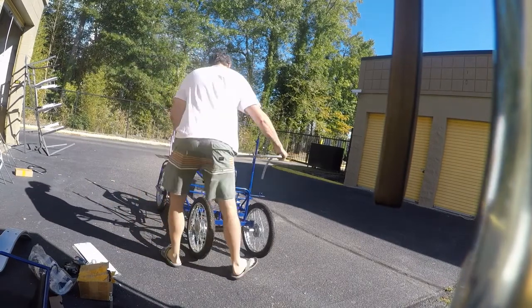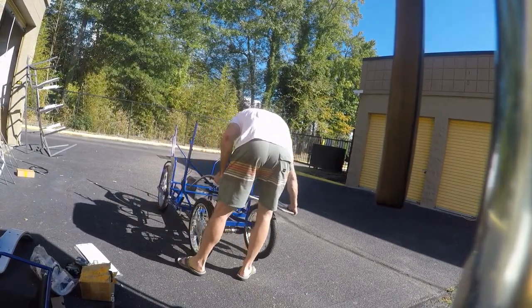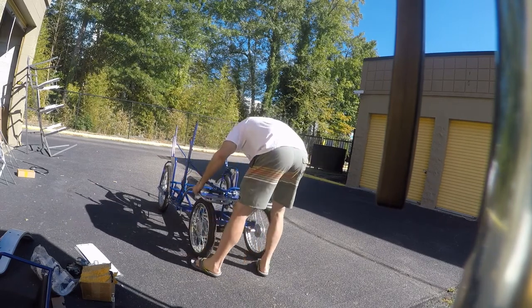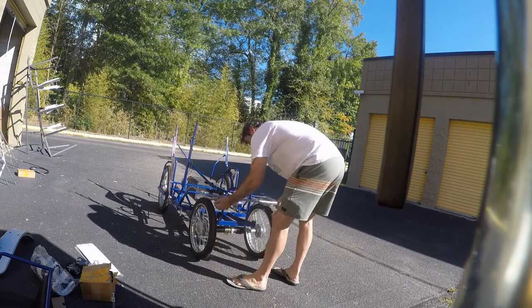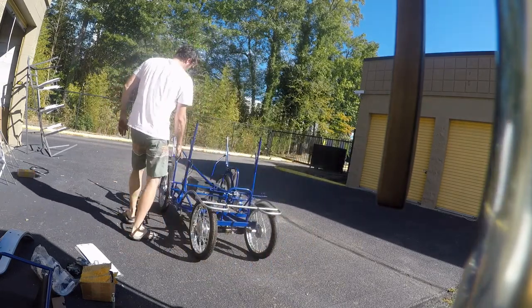Next, I'm going to insert the front fender support into those larger boot gaskets and push it into the frame so that it lines up with the rest of the frame of the front end of the bike. Then I'm going to attach the steering column to the upright supports in the front.